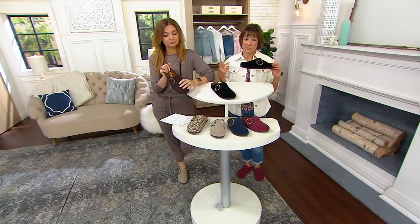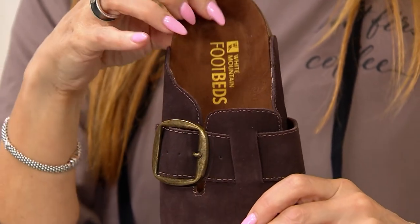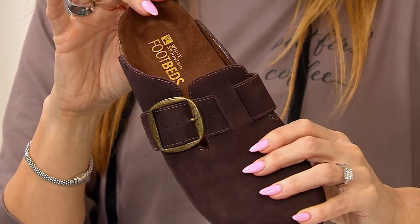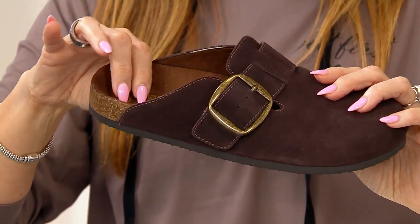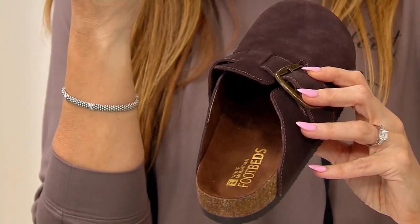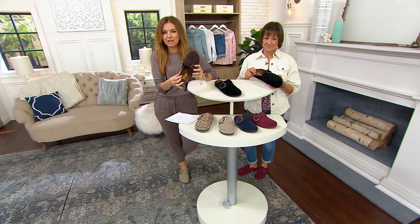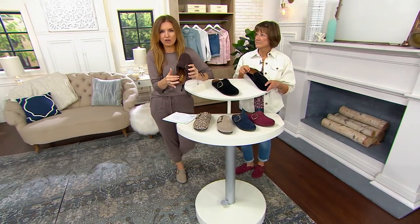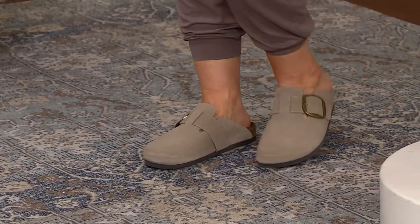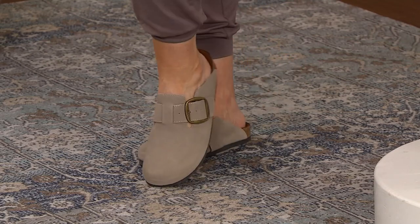We have half sizes, which is something we normally don't do in our footbeds, so you don't have to guess at the size. If you're a seven and a half, buy the seven and a half — we did that special for QVC. Look how deep that heel cup is — you feel like you're just nestling right in. It has that feeling of like it was pre-molded underfoot. There's also a soft suede-brushed feeling underfoot. It's like an 'ah' moment the second you slip your feet in, and I don't feel like I'm about to step out of it with every step.